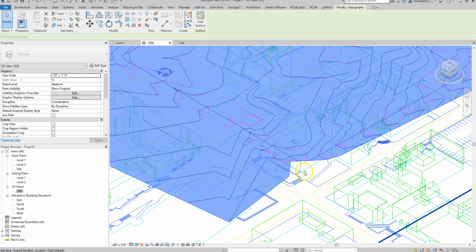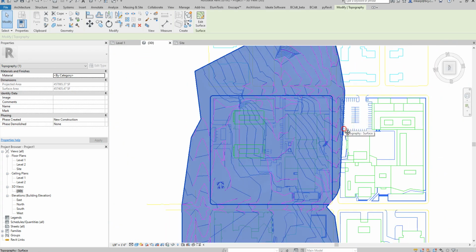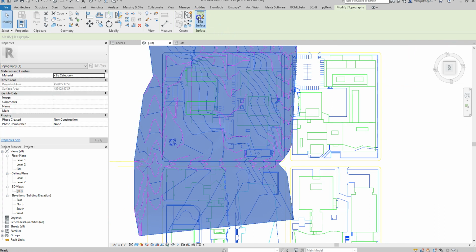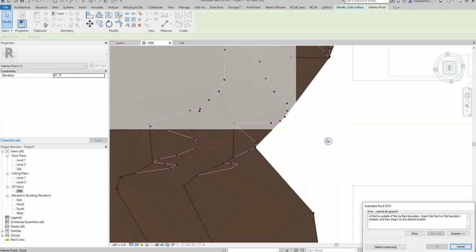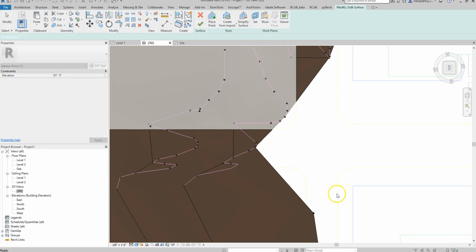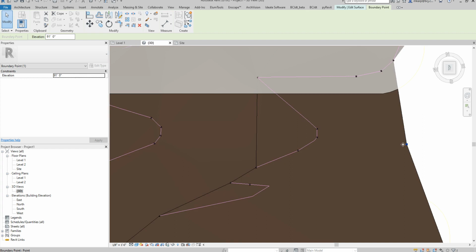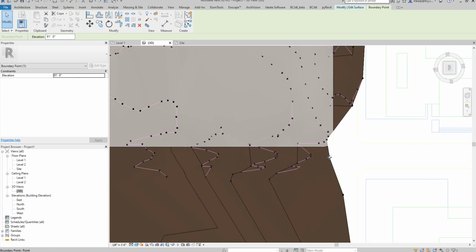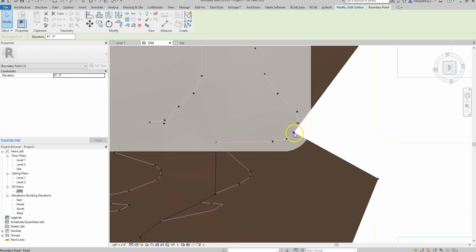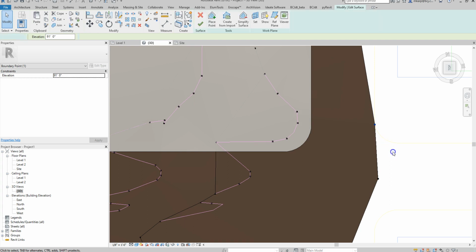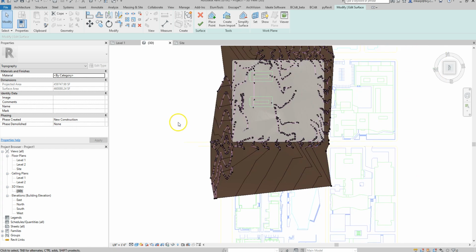In this case, I don't like this little notch that's coming out of this. So I am going to come back in here and, with the topo surface selected, hit edit surface. I want to pull some of these outer edge points out just so this notch can start to go away a little bit. At least the street would complete in this corner, because we have the entire block except for one little smidge in the corner. All right, that's a little better.